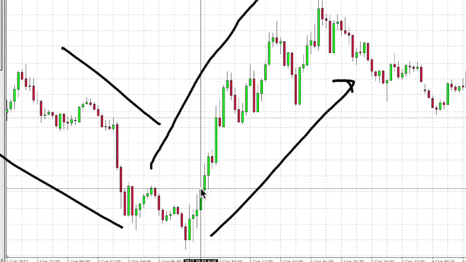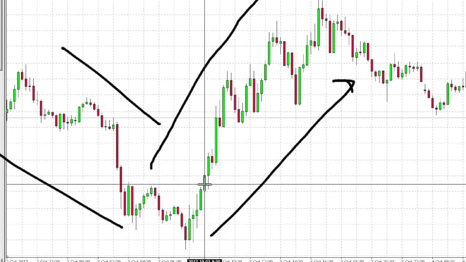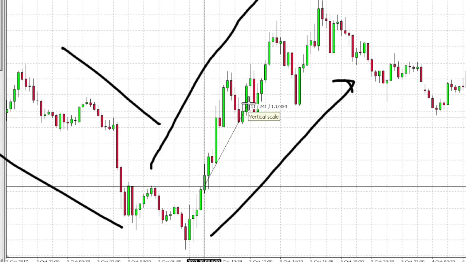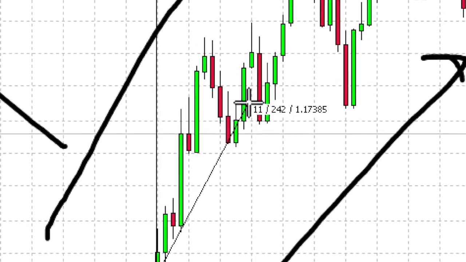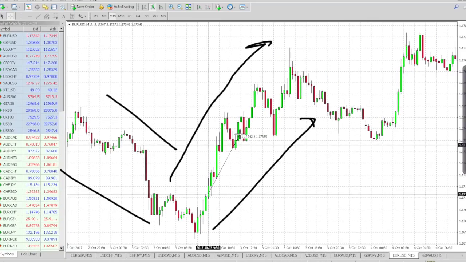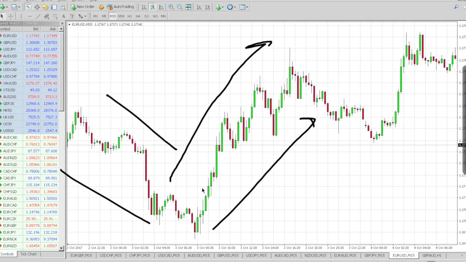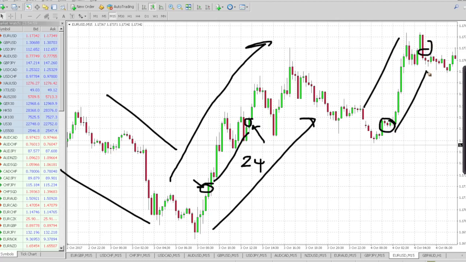So I could enter here, for example, as a day trader, and I capture something like about there, right? I can see 242 at the center. So that's 24 pips. So I buy somewhere here, and there I'll sell somewhere here. I buy here, I sell there, I get 24 pips. That's it, I'm out. And I go for the next trade. I may buy here and sell there, all right? So I'm capturing the very short-term trends within the day.